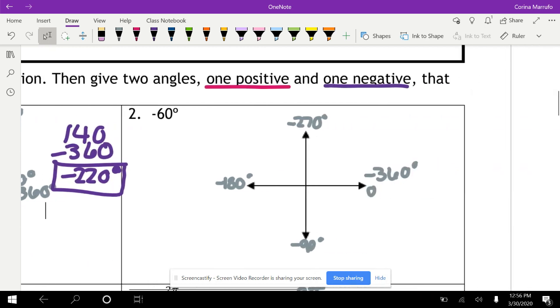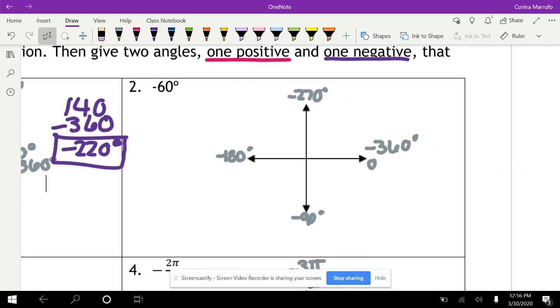Okay, so let's look at the next example. So here we have negative 60 degrees, already labeled our axes. It goes backwards, so it goes in clockwise rotation because it is a negative 60. And so our initial side is going to still start here, and our terminal side is going to be between 0 and 90 degrees. Okay, so that's our angle here, negative 60, from here to here. So then to find a positive terminal angle, it would be starting on our initial side and it would go around in the opposite direction.